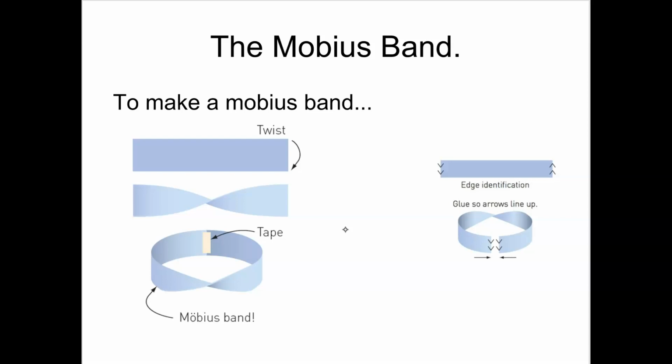One way to help you is that twist, so if you were to think of these as being up and these being up, when you twist it, you're going to have the down facing the down. So if that's helpful, otherwise don't worry about it. Just take a moment and twist it. And it should look something like this. And now you've made a Mobius band. You're going to make several for this today.